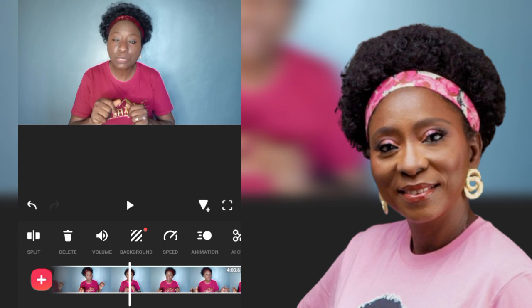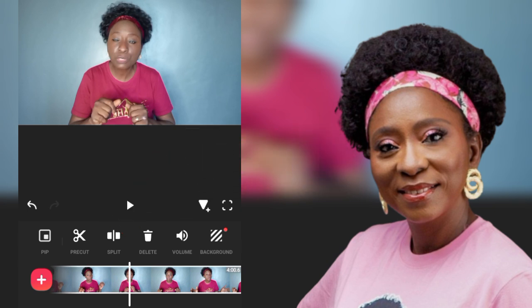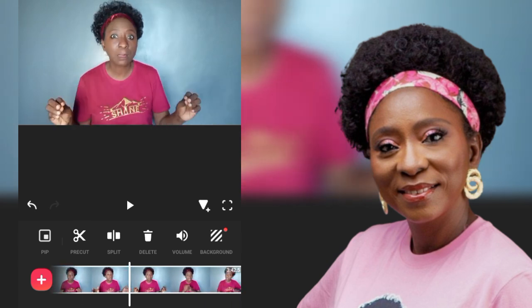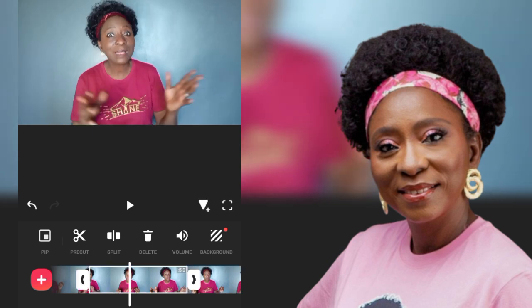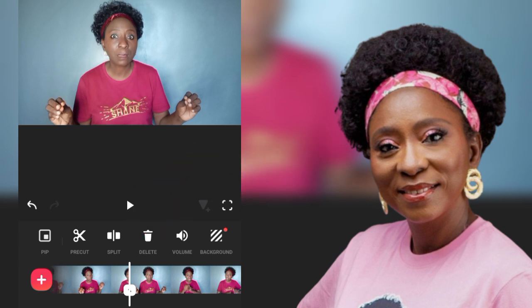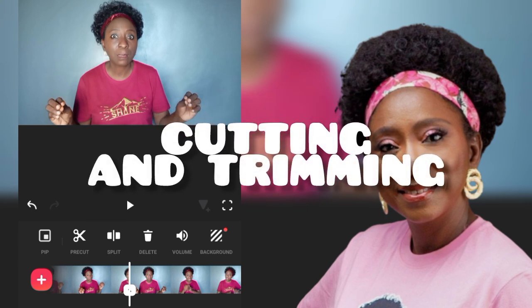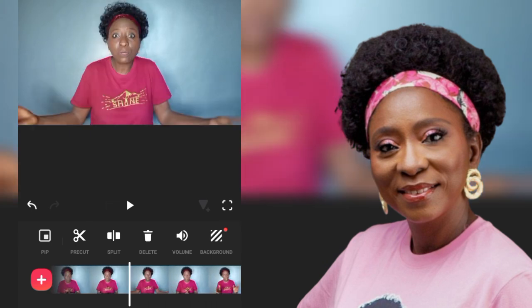You now come here. Can you see where you have this called split? Right, you definitely have to click on that split. When you click on the split, look for the other part where it ends that mistake. You go ahead and split it again, and then you click on that middle portion, and then you come here and click on delete. That's it. That's how you take care of every little mistake that you have. That's what you call cutting and trimming, because you need to cut out all the rubbish that you've made mistakes about. So you do that. You definitely listen through all your videos, and then you trim out all the mistakes.